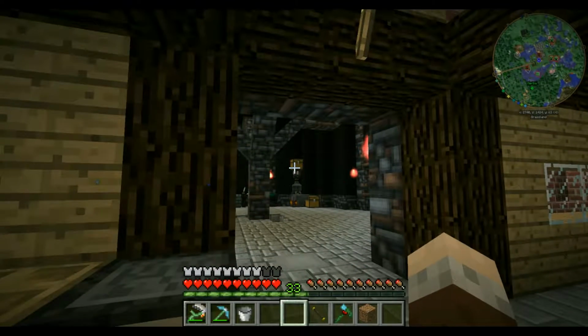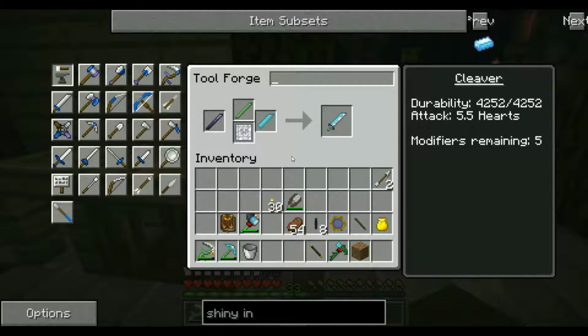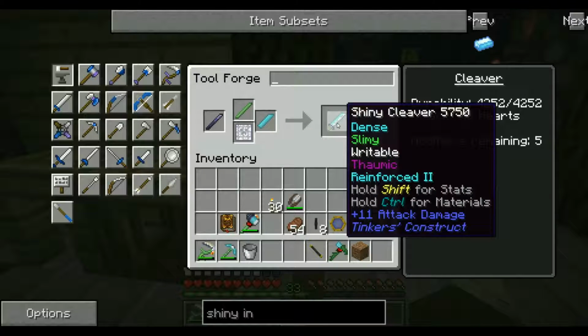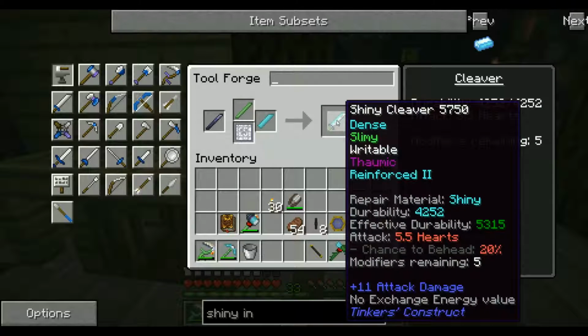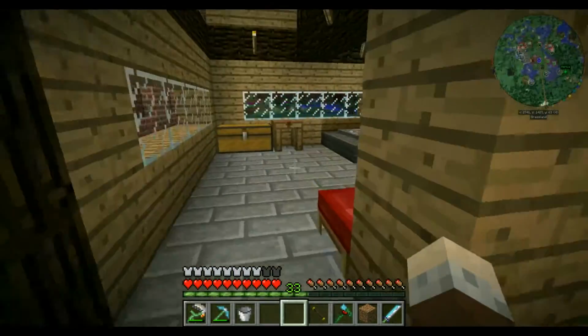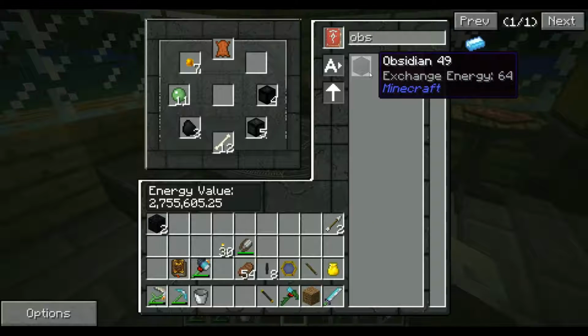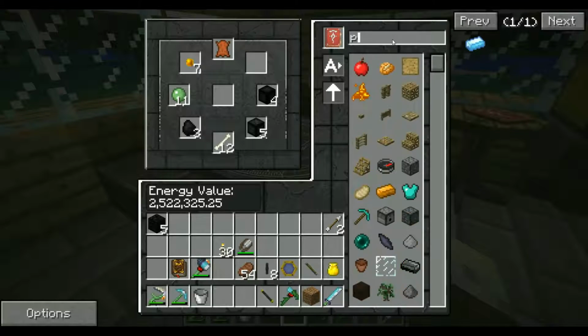Okay, our crystallizer is still crystallizing over there quite happily. And I have put together the bits I require for my cleaver. I had some thorium sitting about in a box. I've got my shiny, I got my slime tough rod, I got my paper thing. There we have this. So this is going to do a fair amount of damage and a 20% chance to behead straight off the bat. I've used paper and thorium, so I have 5 modifiers remaining for that one. So if we get obsidian and ender pearls, obsidian, and I think there's 5 of that, isn't it? And pearls.